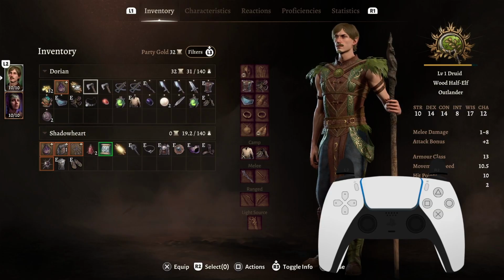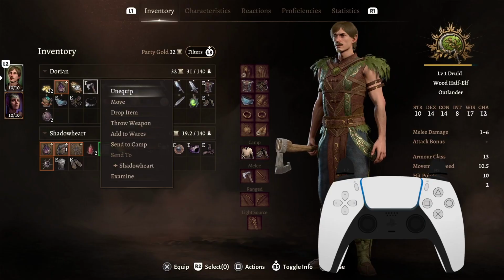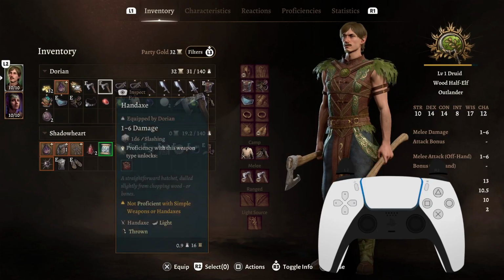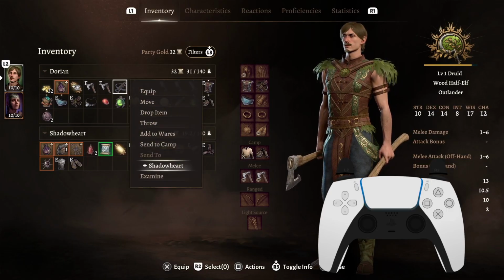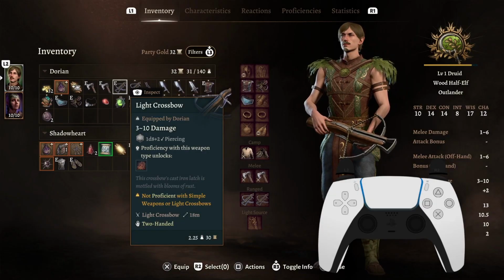To equip something, you can press X, or you can also select square and then equip from here. Pushing square will actually reveal all the available options to you. So to leave this menu, you can press circle.